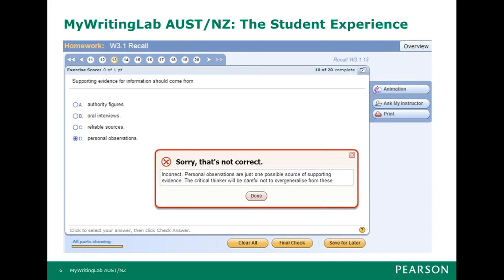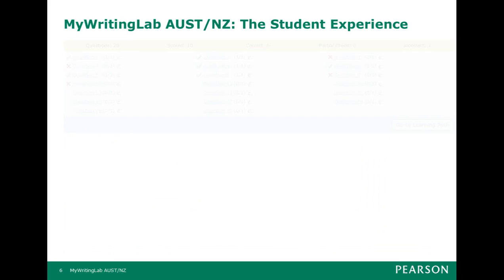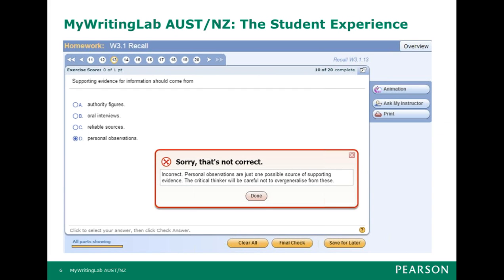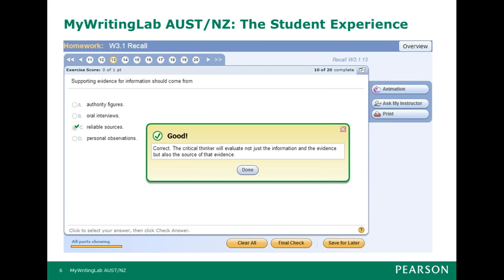It's not just telling them, no, you're wrong, yes, you're right. It's actually showing them why they've got it wrong. And if they get it right, because they could guess or not quite understand, it'll tell them why they've got it right as well. So we're making sure that at each stage that they're doing something, they're getting some feedback on that, and they're really understanding and learning as they're going.